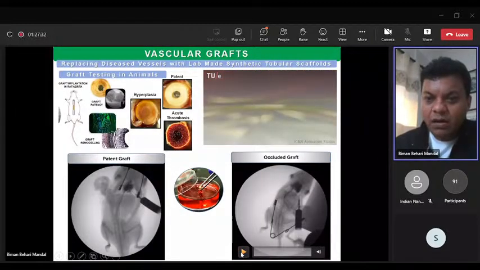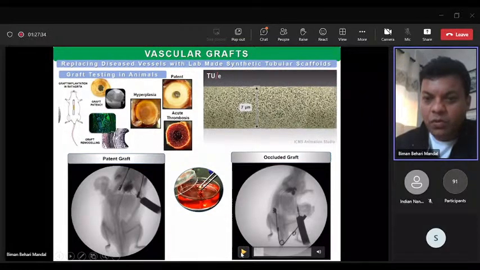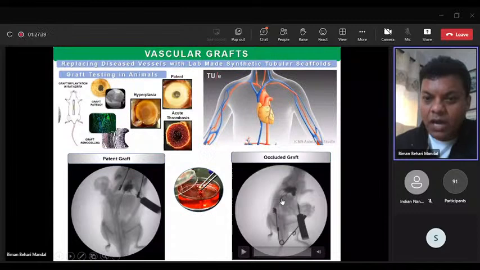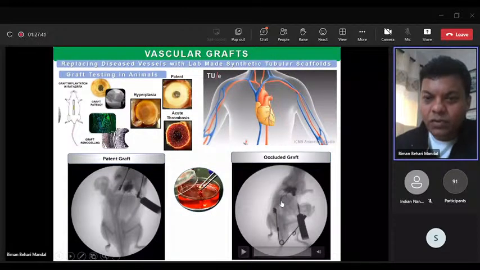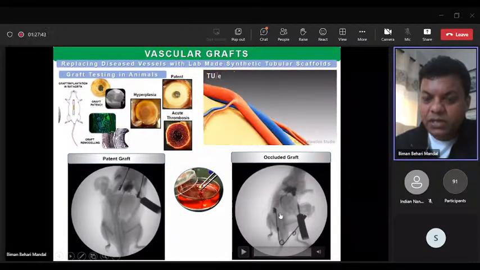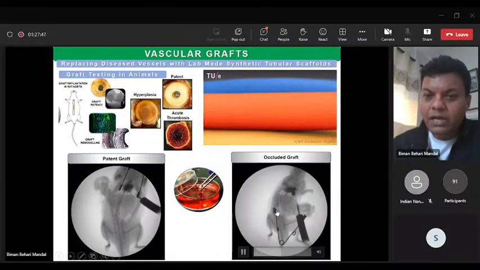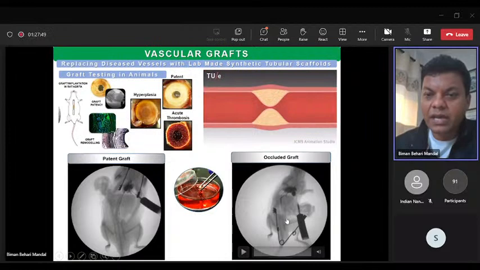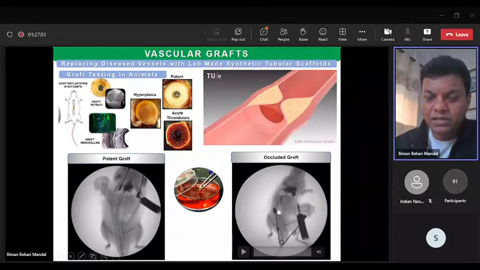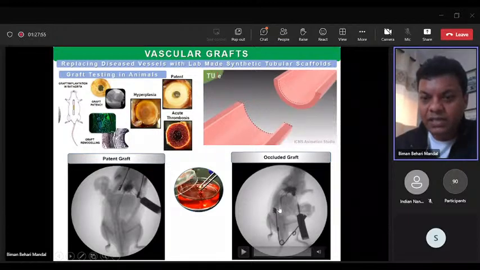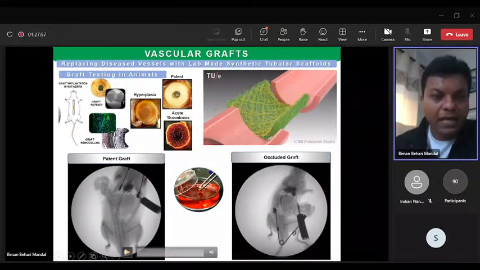So this is a video which has occlusion. Just to see the occlusion, there is a dye which is injected into the heart, and there is a black dye which goes, and you can see at this portion, the dye doesn't move, meaning there is a blockade here, and that is how a blockade in the arteries of the body is identified by doctors. Now, if there is a blockade, we have to take care of it by removing this artery through a surgery, and that is what is done.